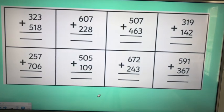So it's your turn to have a go again now, guys. I've put 8 more column addition questions on the board for you to have a go at. Now, all of these questions you have to carry one over into the next column. Now, it might be carrying a 10 from the ones column into the tens, or it might be carrying 100 from the tens column into the hundreds. But don't forget to carry that number underneath the equal sign so that you remember to add it on later.